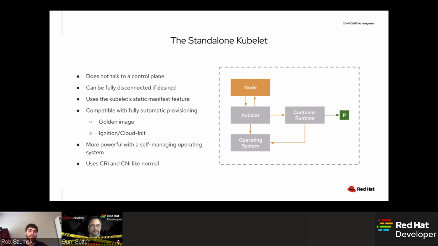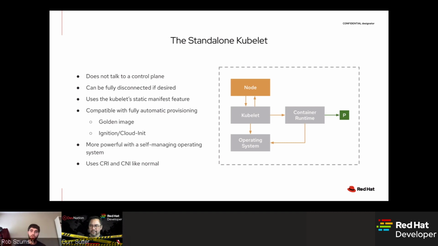And the cool thing about this is it's fully compatible with automatic provisioning. So picture, you need to prep a node in your computing environment like you do. Some people might install stuff manually via an ISO. You might make golden VM images. You might use something a little bit more advanced like Cloud Init or Ignition, which is a pretty bleeding edge way to do immutable infrastructure, which we can talk about. And so it's really cool if you're going to stamp out not just one or two of these, but maybe 1,000 of them, or 1,000,000 of them on every cell phone tower, for example.